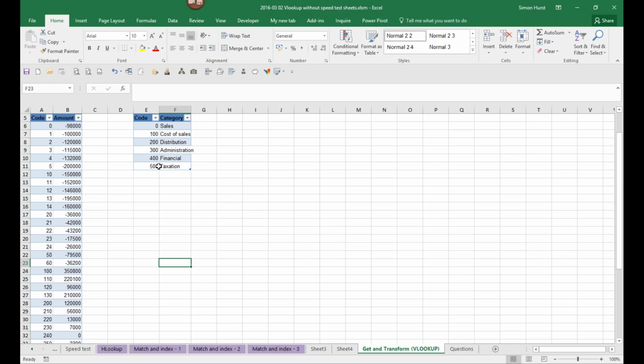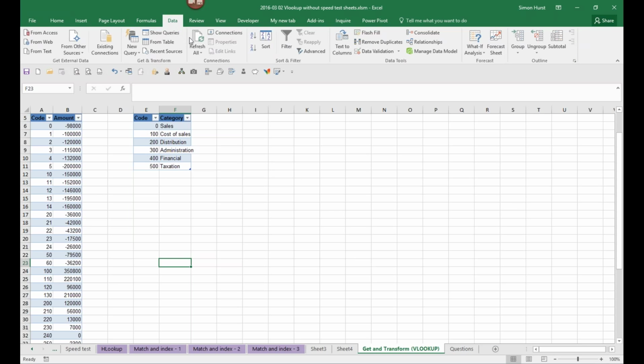But this particular option is very version dependent. So in Excel 2016, the Data ribbon includes a new group, the Get and Transform group. Although this is new in terms of being there in the ribbon, it's not new functionality. This is actually an optional add-in called Power Query that is also available to Excel 2010 and Excel 2013.